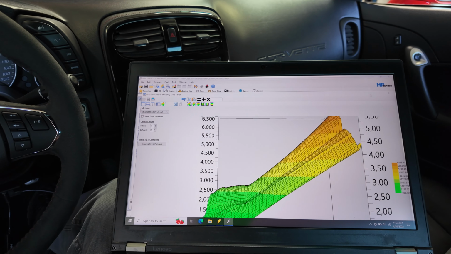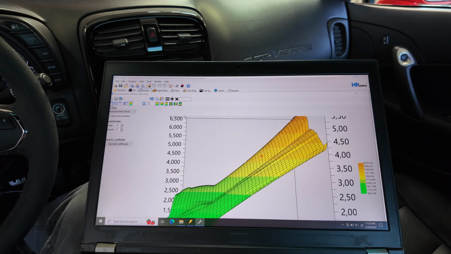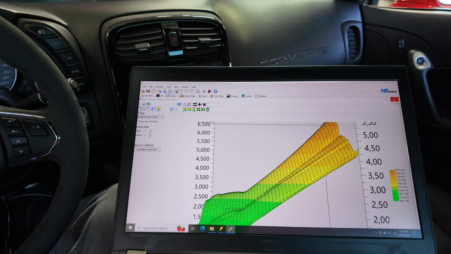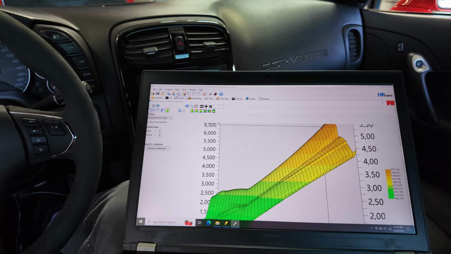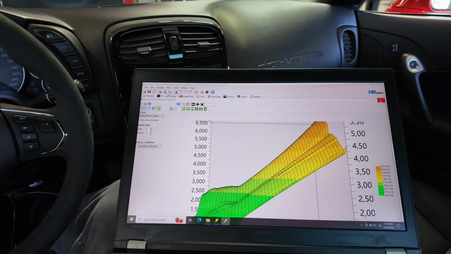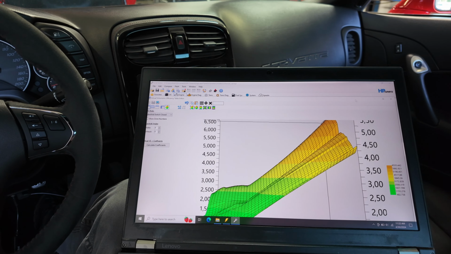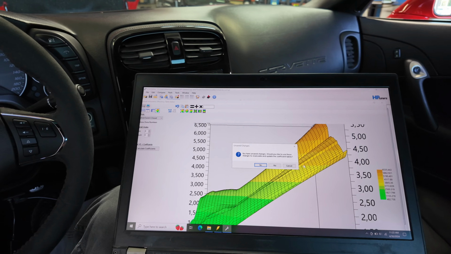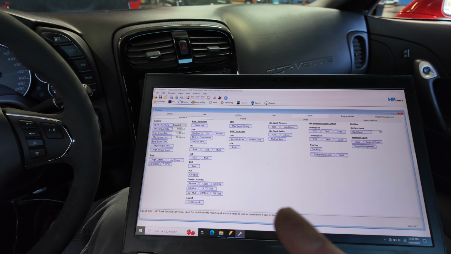So that, along with the virtual torque, will affect the way these things run, especially with a cam. You can really smooth these things out and make them run well at cruise and idle. You still want the chop, obviously, but once you get them above 1500 RPM, you want them to run smooth like stock. Editing these tables does that, getting them dialed in properly for the bigger camshaft.